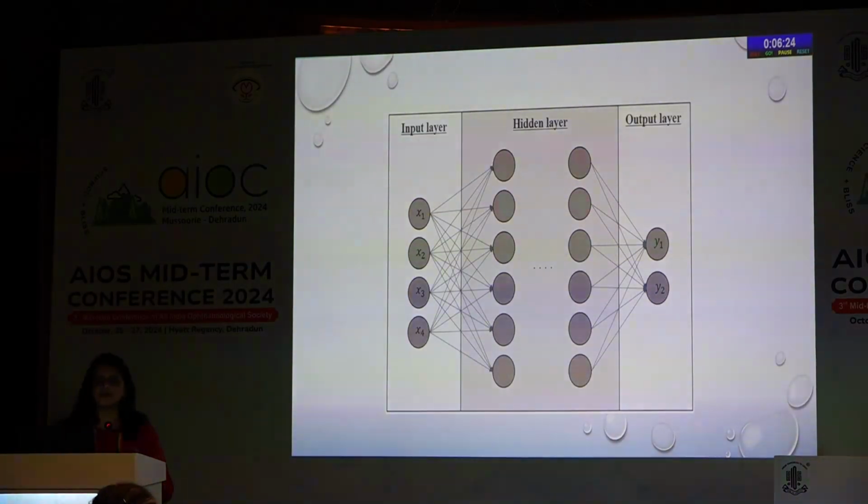So what is this? We often see this diagram. This is an input layer where a lot of information is put in the machine, and in the hidden layer there is a deep learning procedure where there is a phenomenon called the black box phenomenon also. All information is taken towards the outer layer, and this is the output layer, which we get as the final decision of the machine.